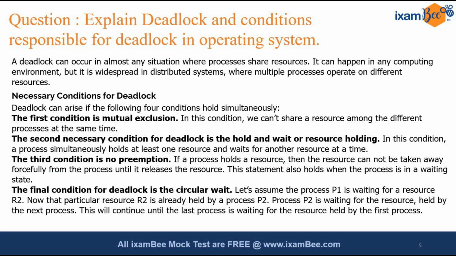Now, the next question is based on deadlock and its conditions which are responsible in the operating system. So basically they are asking about deadlock in the operating system. Again, the procedure: first the introduction, what deadlock is. Deadlock occurs in every situation, but we are mostly here for the operating system, so we will change our vocabulary according to the question. Now you will explain the necessary conditions that are required to be in a situation of deadlock. Basically there are 4 conditions that have to hold simultaneously to get to deadlock. You just explain all the 4 conditions one by one.